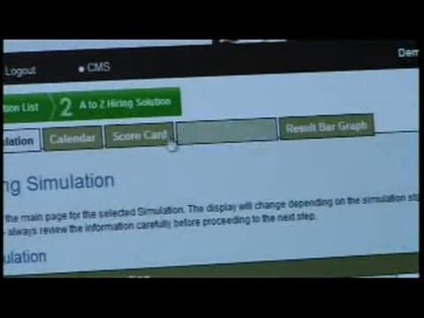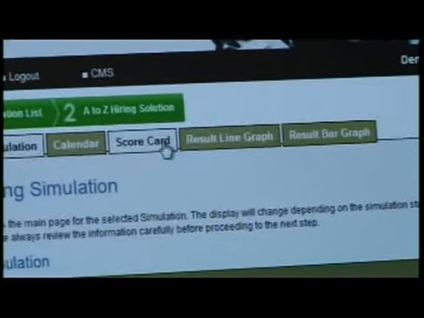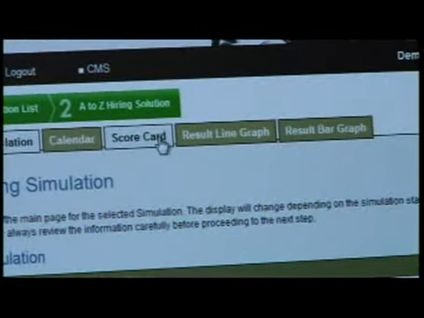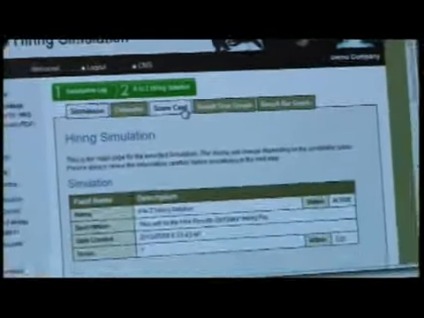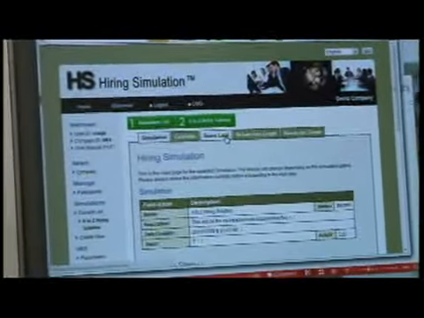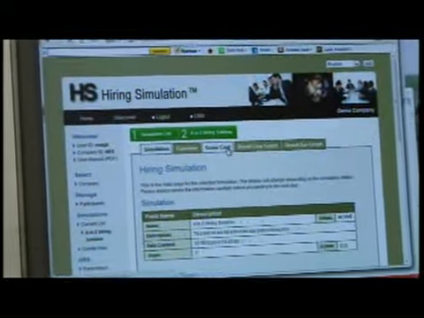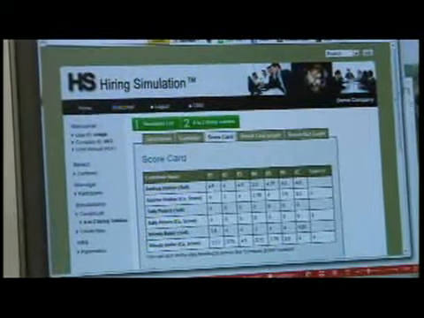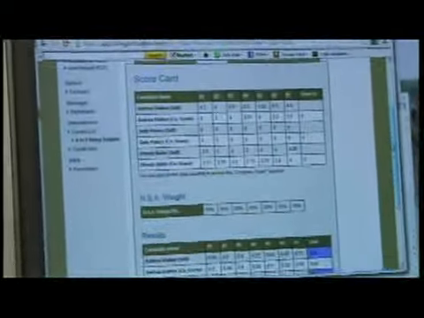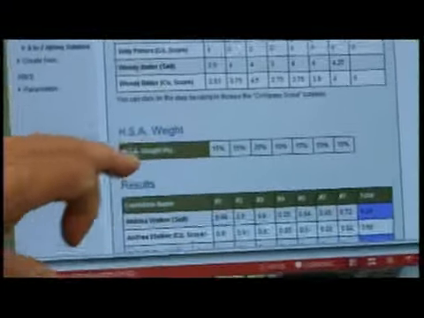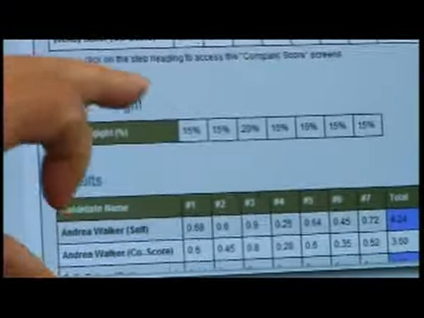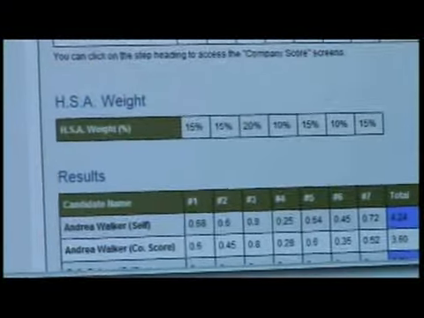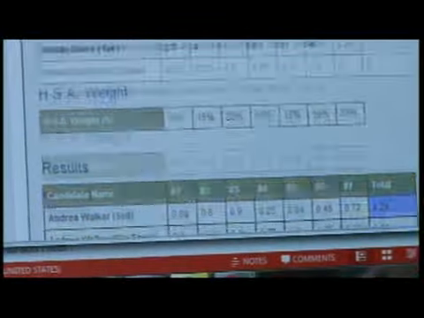That's now right. This is actually where I would see, from my perspective, where I'm weak and I need to train people better. But before we do that, we're going to look at the scorecard and just show you that we can actually, through the simulations, assign these weights. So in this case, you'll see in those activities, the client has assigned all these weights to those activities. That's going to define our score.